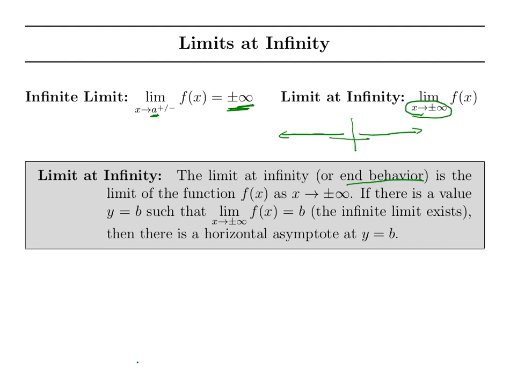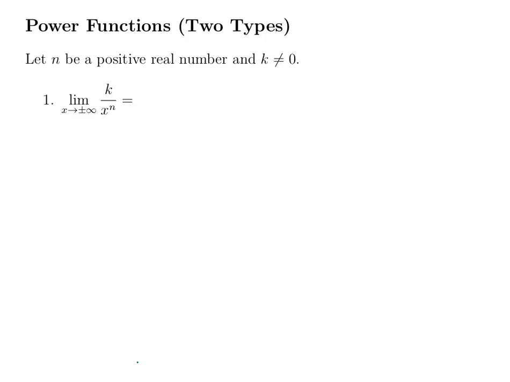So this one we have to build up a little bit. What we're going to look at is two different types of power functions. Power functions are just x's raised to some exponent, with a coefficient. So here we're going to say n is a positive number, because what we could really do is say that this is like kx to the negative n. So we want to say n is going to be positive so that we have negative of a positive, meaning the exponent's actually negative. This thing is actually in the denominator here. And don't let the coefficient be 0, or else this is a really boring function because it's just going to be 0.